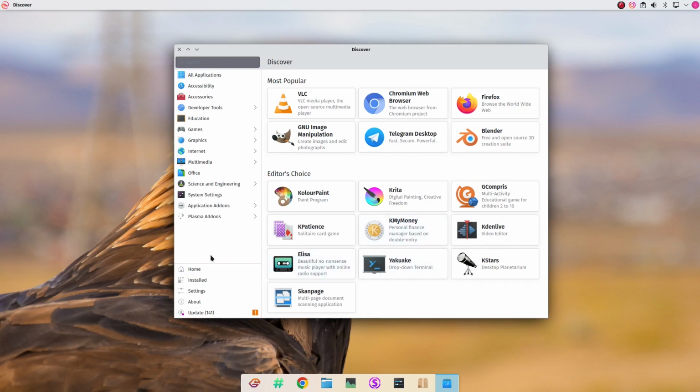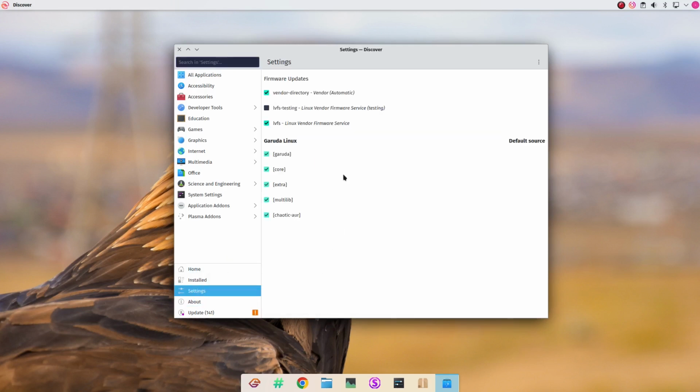What you'll notice if you go to the settings, however, is this tells you where it's getting software from. You've got Garuda Core, Extra, Multilib, and Chaotic AUR. So that's where it's getting all its packages from. The one thing you will notice is it's not getting any Flatpaks or anything like that.